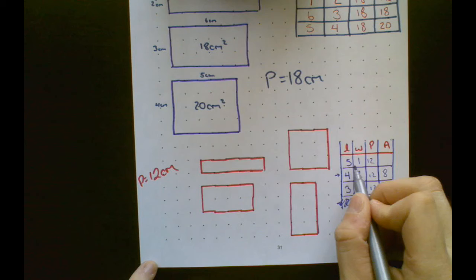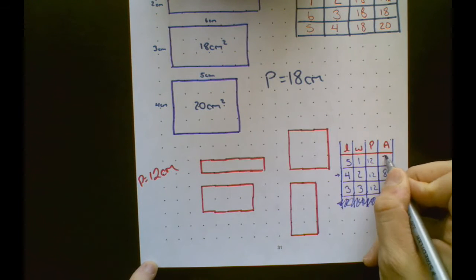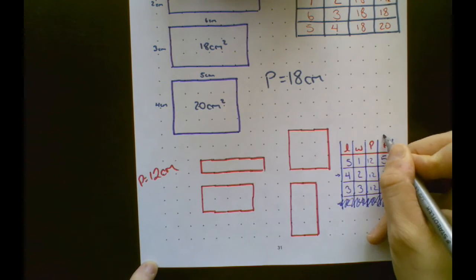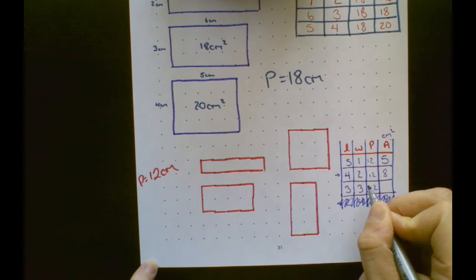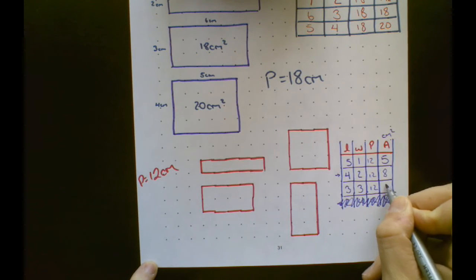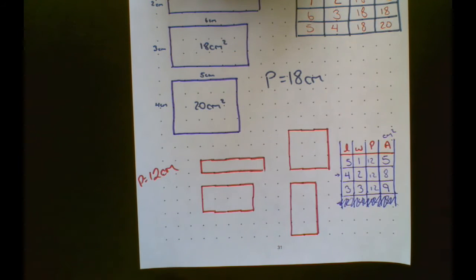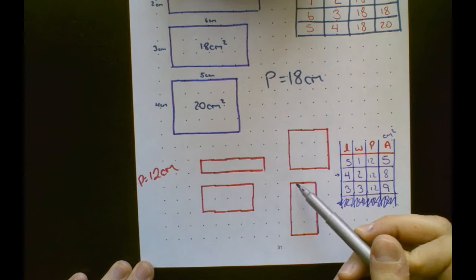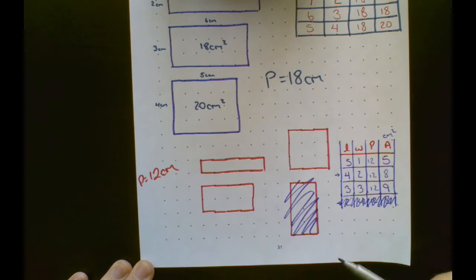So I've got an area here of 5 centimeters squared. And I did that one already, and this one is 9 centimeters squared. Okay, you're going to get used to doing charts. There's lots of charts in this. It's the easiest way to keep track of your information. Okay, so we took this one out. We got rid of that.